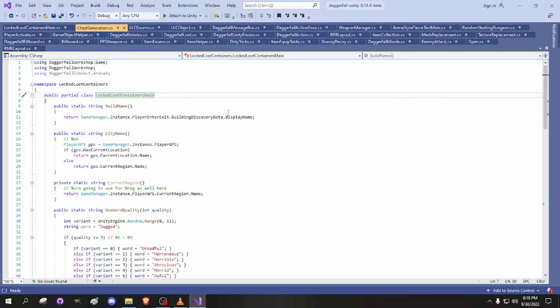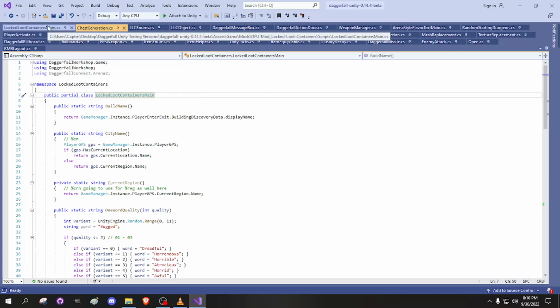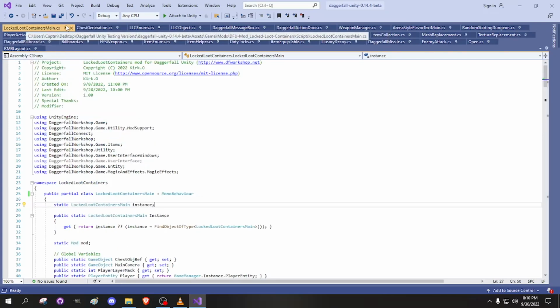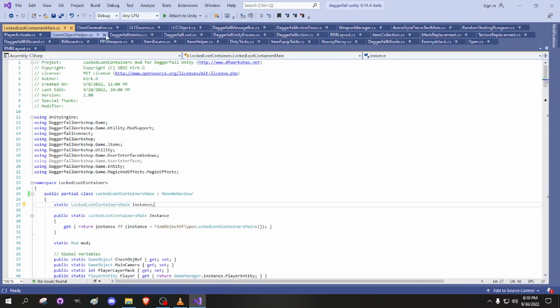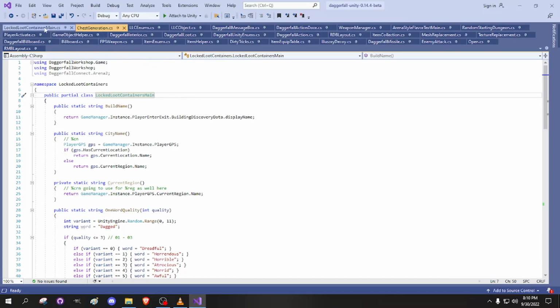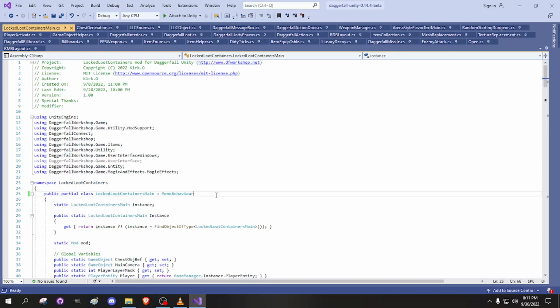And this is basically what this is. This new one, chest generation, is basically just there for organizational purposes. But in practice, it's in the same class as our main right now, at least. Maybe I'll make a separate class for helper methods, and it'll just be stuff like this. But for right now, I did something that is called a partial class. So I changed the main to have public partial instead of public class. So public partial class, and then our class name and everything.